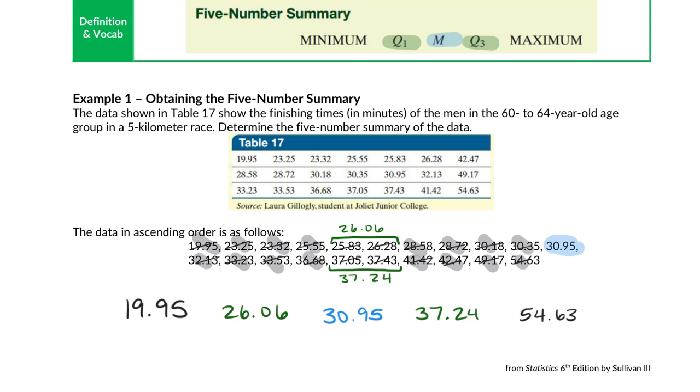Now, there is a way to get these numbers off of the TI-84 if you have the data there. It is a part of that one variable statistics page. You can find the max, min, quartile 1, median, quartile 3, and all of that stuff. On Excel, you can find each individual piece the way we just talked about it for medians. You could also sort the data so you can see it in ascending order.